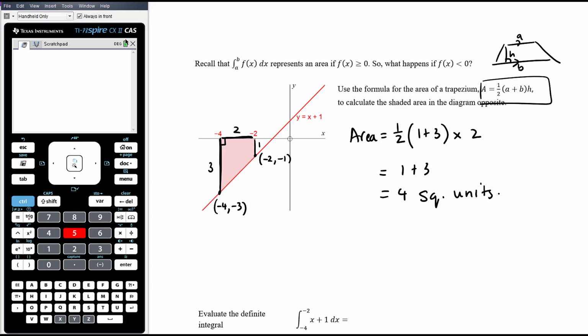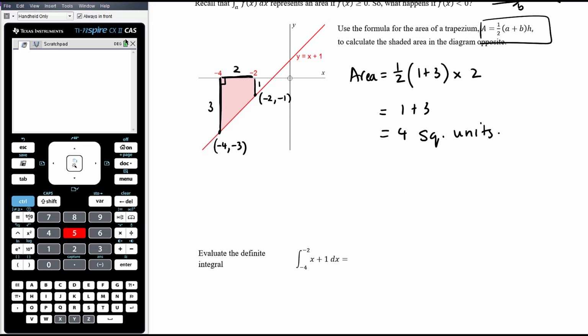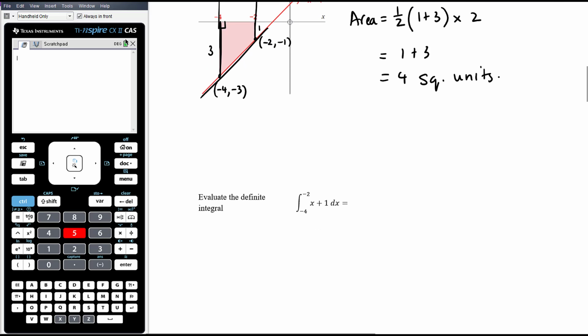Okay, so let's then have a look at, alright, we know the function's under the x-axis, and therefore we know that the integral doesn't directly give the area. So let's see what the integral does give, though, given that we know the area is 4 square units. So if we integrate from negative 4 to negative 2, so always from the smaller to the bigger value, this function, even though this function is below the x-axis here, let's work out what that gives us and see if we can have a look at what's happening.